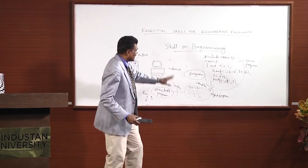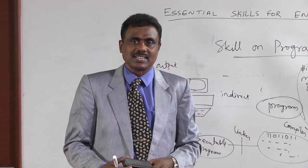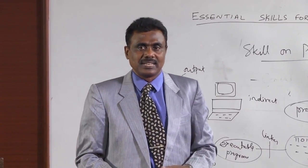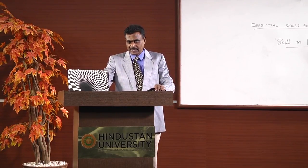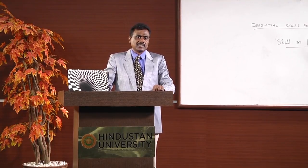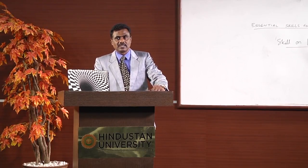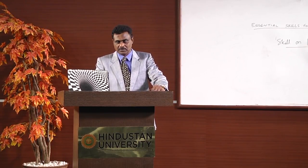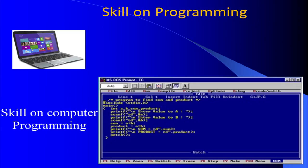What I want to say is, the skill on programming remains the same for any sort of application involving computers, electronics and any mechanical system. We will consider a few applications of programming. One of the major applications we consider at the entry level is solving mathematical problems, writing the program coding for them. We practice the programming method by writing a rough algorithm and drawing its symbolic representation, the flow chart. Simple to complex programming we practice.